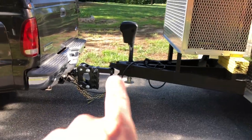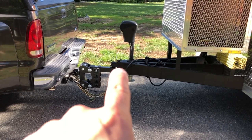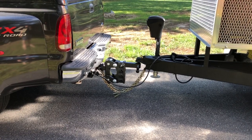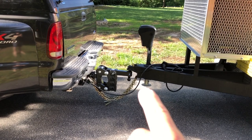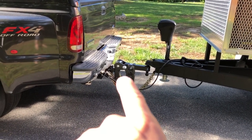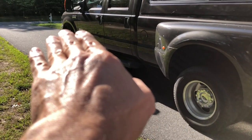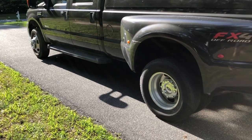Another issue once you start adding length: ideally you want your trailer as close to your tow vehicle as possible, but unfortunately you can't always get that. As a result, you're going to get more pressure on the tongue of your vehicle because you're extending it out, and with that comes dropping the tail end of your vehicle down and raising up the front.